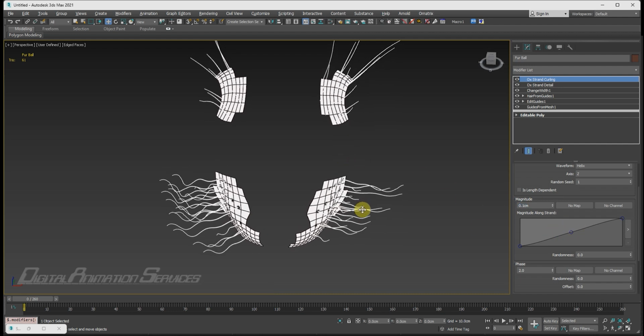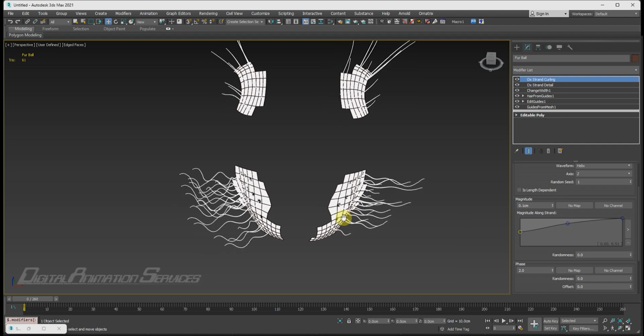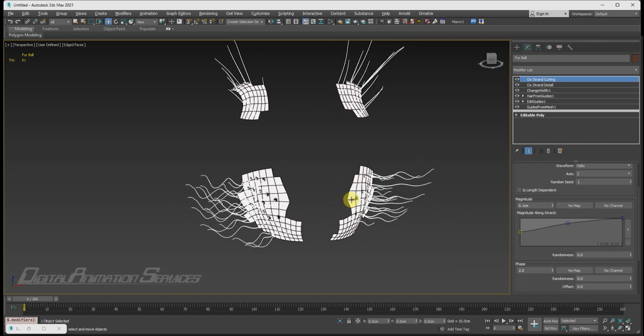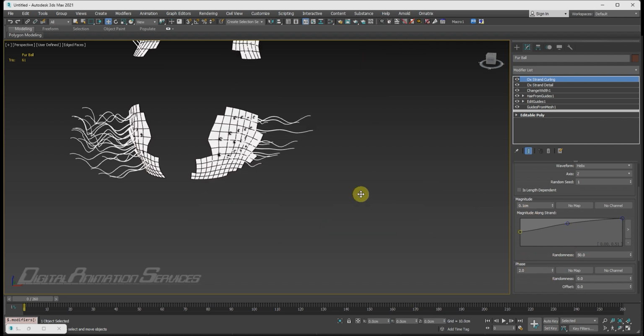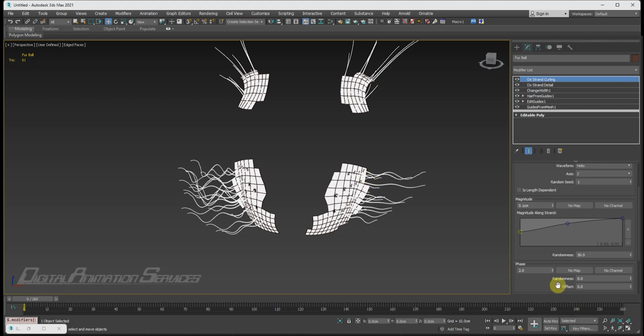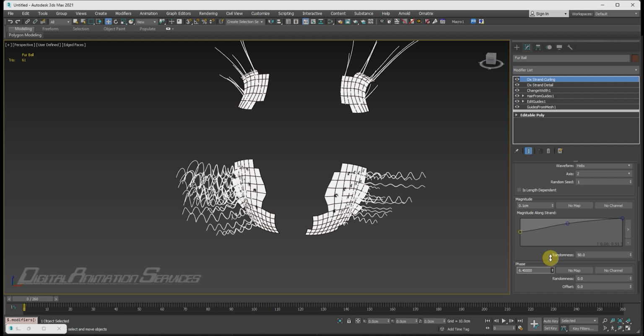I'll get some curling happening right out of the gate, rather than have it happen more toward the tip. So I'll crank up the influence a little more closer toward the root. I'll add in some randomness to that too. Phase is like it is on all of the modifiers for Ornatrix: the higher the number, the smaller the permutations are.